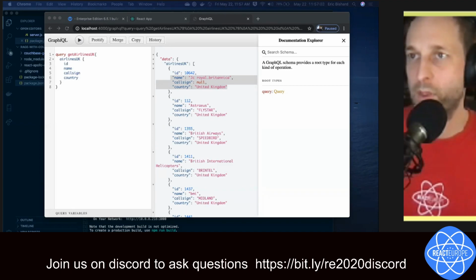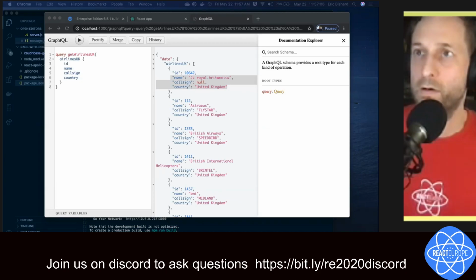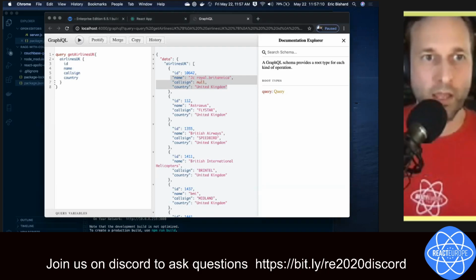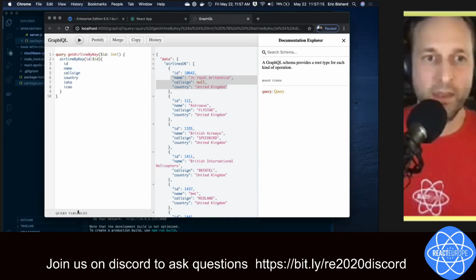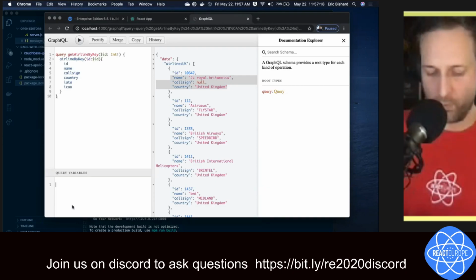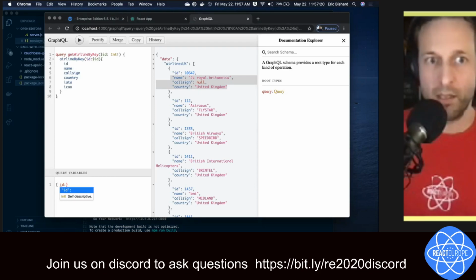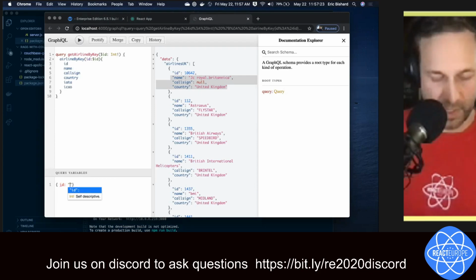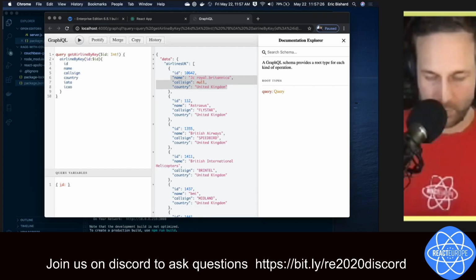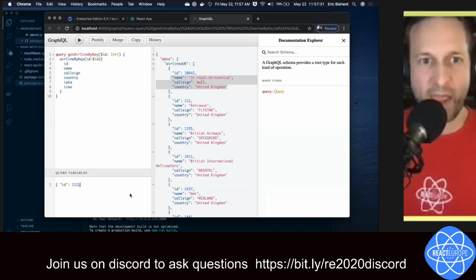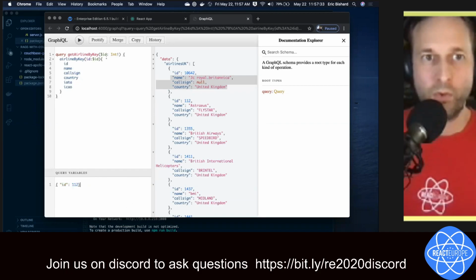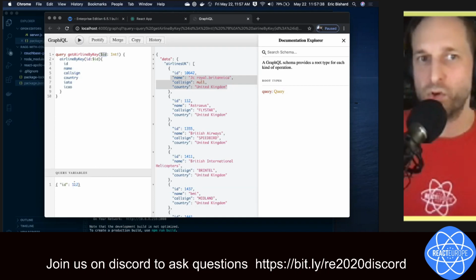Let's see here. I'm going to grab some code that I've already got copied over here. All right, so instead of getting all airlines, we can get airline by key. And then down here, we can do ID, and I think 112. Yeah, I've got to put quotes around this. So this will pass a query variable along to the query, and that'll be the ID. And so this should try to go grab airline underscore ID.